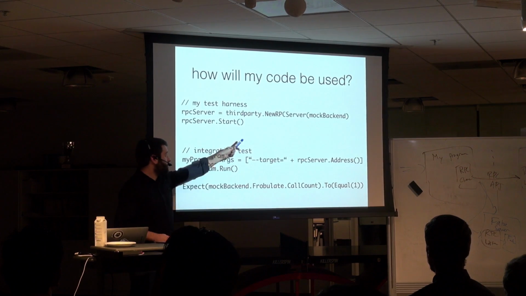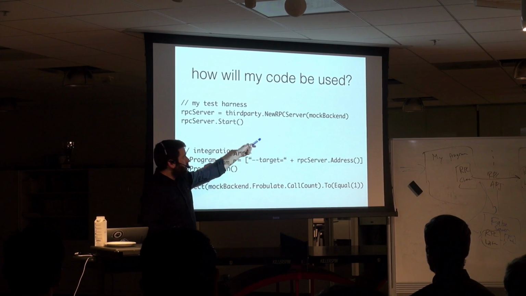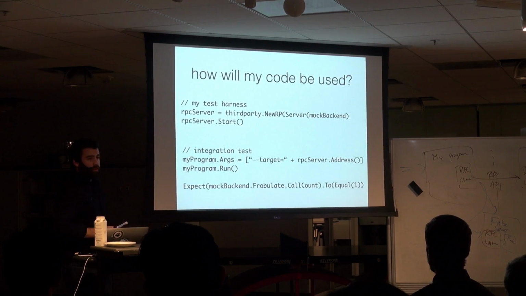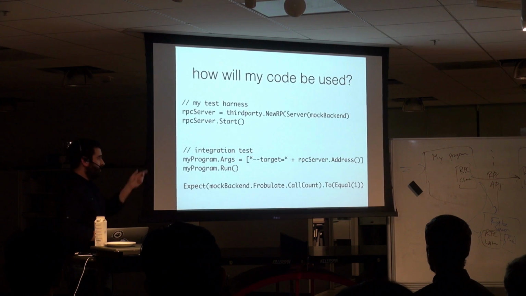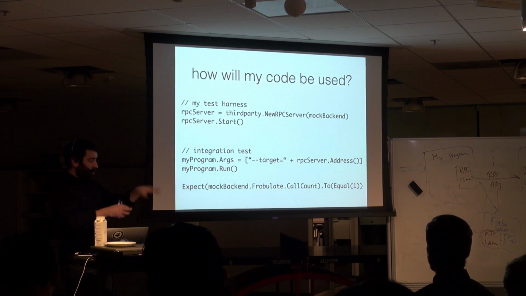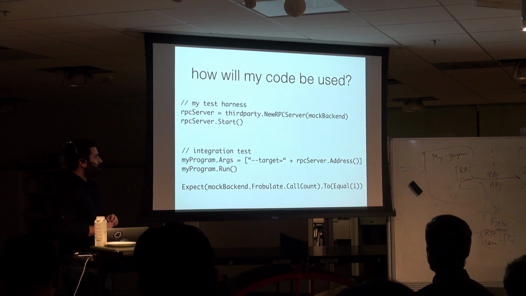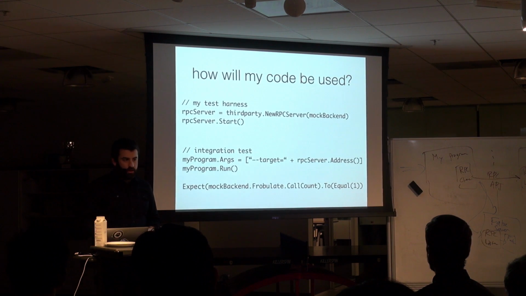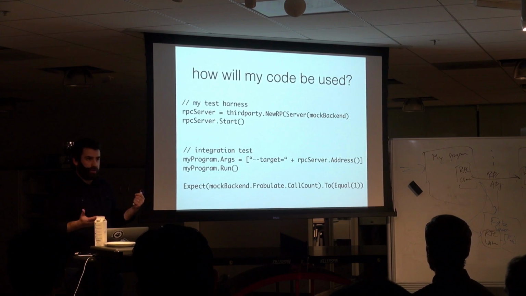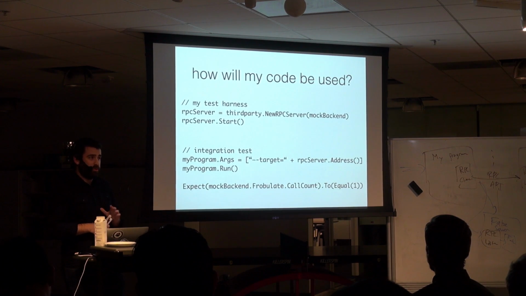which hinges on this constructor, which we don't control, consuming its arguments as interfaces, that each of the arguments of those things is defined as an interface type. If you don't do this, it's really hard for us to use your code. In this particular case, we actually had to fork the third-party repo, add the interface to it, and then consume the fork. So this is an example of being a good citizen. Please consume your dependencies as interfaces, and it makes it way easier for those of us who use mocks.